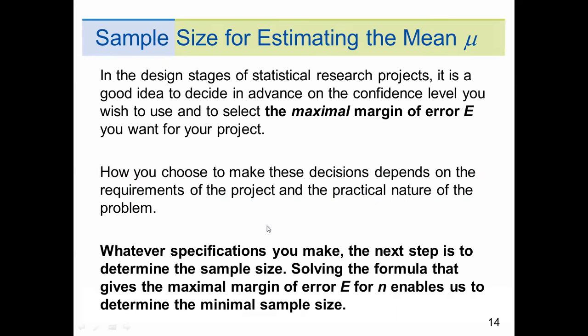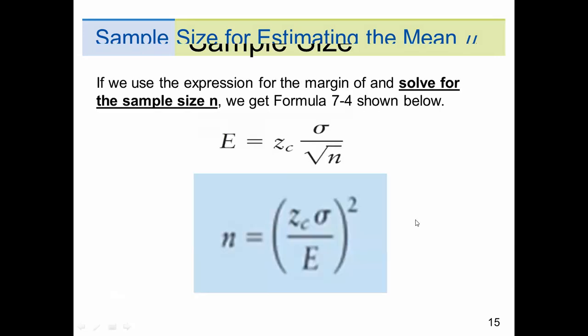So this last part of 7.1 asks, how big of a sample do I need? Translated, it means you need to find the n value. If I take this error formula and do a little algebra and solve for n, I come up with a formula: n equals the Z-score times sigma divided by the error, and all of this quotient squared. On your calculator, start out with an open parenthesis, put in the Z value, put in the sigma, divided by the error, close your parenthesis, and then square using the square key.